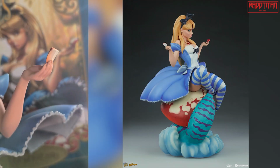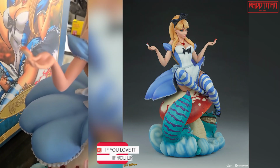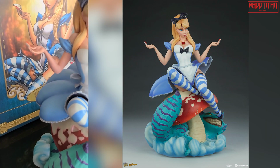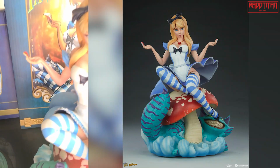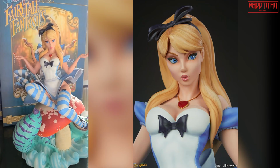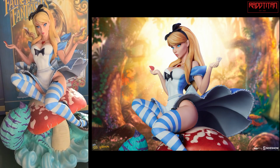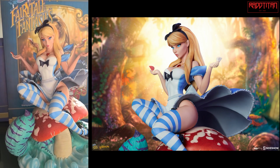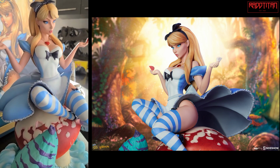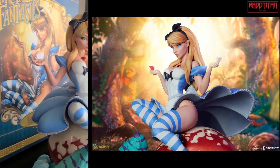I'm often critical of Sideshow because I find their statues to be a bit generic sometimes. They're designing for the masses as opposed to more hardcore collectors, which is totally fine. It's their business model. But it's a reason why I often choose a company like XM or Prime 1's versions over Sideshow's versions. But these specifically, I think the edition sizes are still pretty high, but in this case, because they've collaborated with an artist and they have their own unique vibe to them, I really do like these.